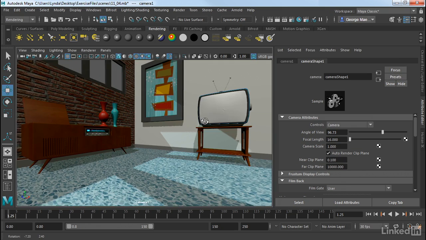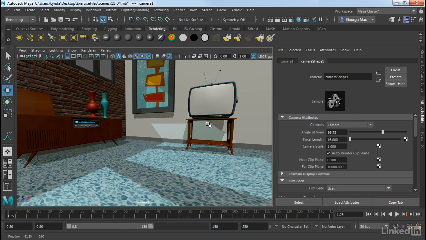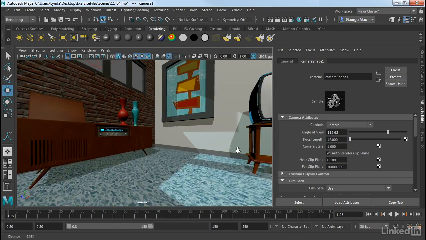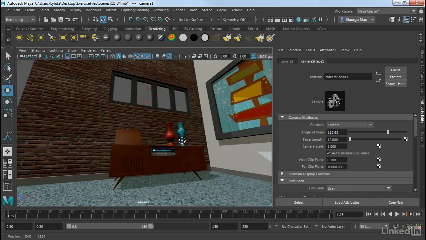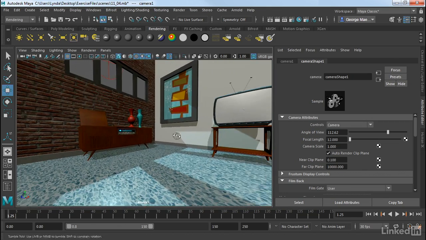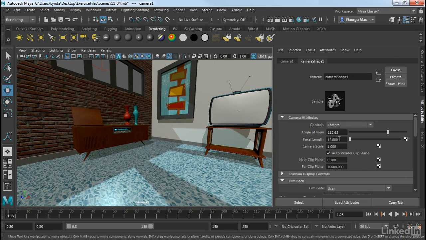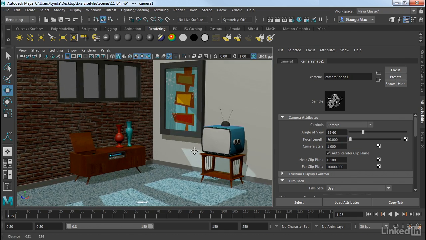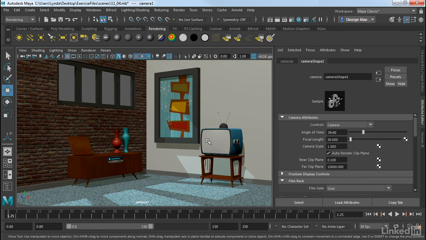Now, if I truck my camera in, you'll see that at this wider focal length that I'm getting a lot more perspective. I'm getting kind of a fisheye effect. And if I brought that down to say 12, you'll see that I'm getting a major fisheye effect here. And that's typical of cameras with a 12 millimeter lens. So typically, we'll want to keep our lenses in the normal range for 35 millimeter cameras. So somewhere between 28 and 50 or so. I'm going to go ahead and make this a 50 millimeter lens. And as you can see, we get a pretty good view of our scene.